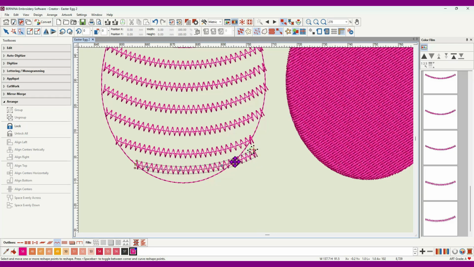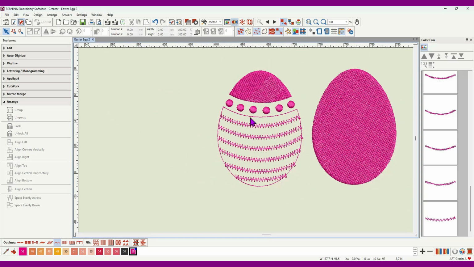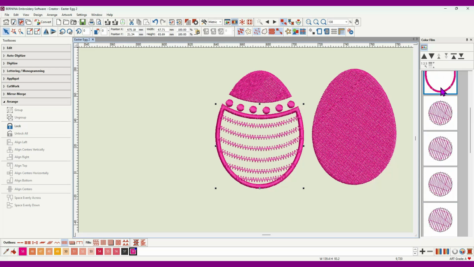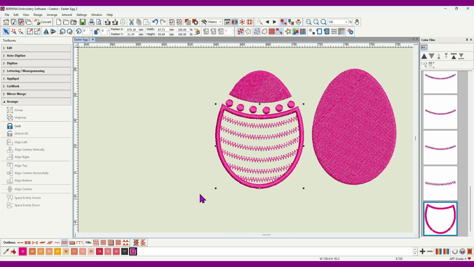We can move this one down to there. Select and click off. Now you'll see that they do jag outside the edge, so it may be more desirable to have this single outline as a satin, and of course move our zigzags to below the satin or the satin to the bottom, whichever suits the most. Okay, so now our stitching areas are much smaller.